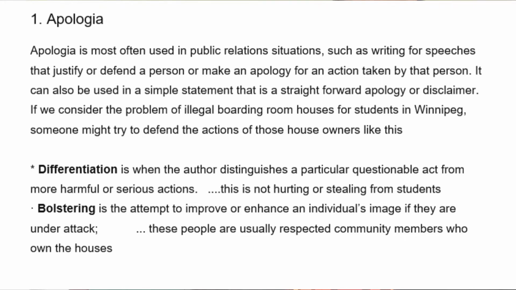And then we have the last technique of apologia, denial, where the questionable act is rejected. And so the person says, I'm not even sure if this happens. We just see a few stories on TV. Maybe it doesn't really happen very much. It's not something to worry about. Those are some interesting techniques in how we persuade people. Then I'm going to just jump to number 8.